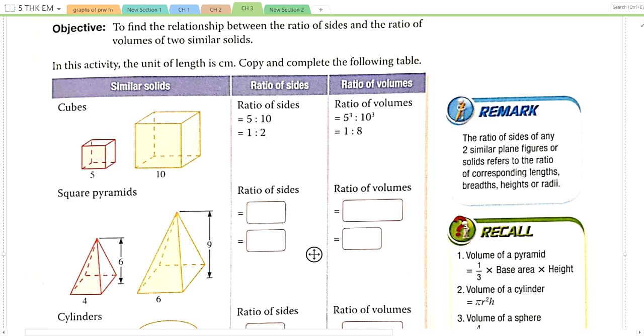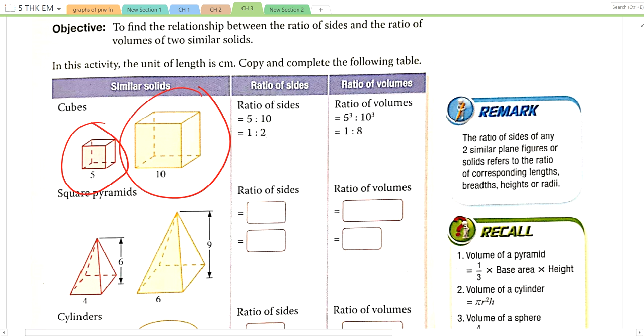Okay, we've done something similar to this for ratio of areas in a previous topic. Now it is volumes of similar solids. All cubes are similar. Every single cube is similar to each other because the ratio of their lengths will be the same, the ratio of heights will be the same, and the ratio of perimeters will be the same, for example, for cubes.